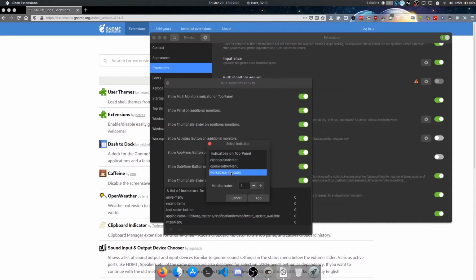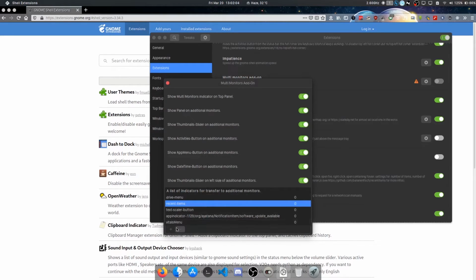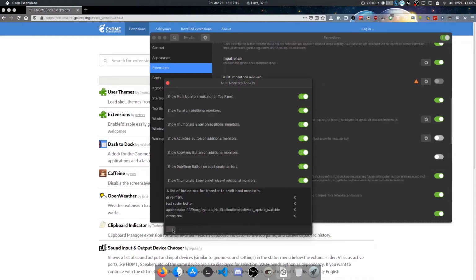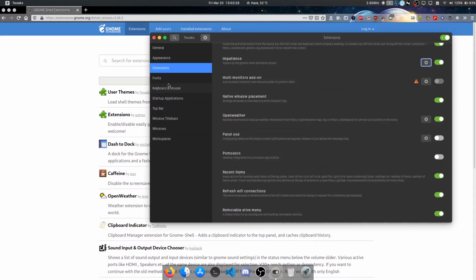So with it you can just switch up your extensions from one monitor to another monitor, transfer actually. So here you can see I'm just changing up this. I remove this and here we go. You can see that this extension is now on my primary monitor, and these are the recently accessed files and apps which you have accessed. So I'm just going to revert it back and voila, it's now gone to my other monitor.